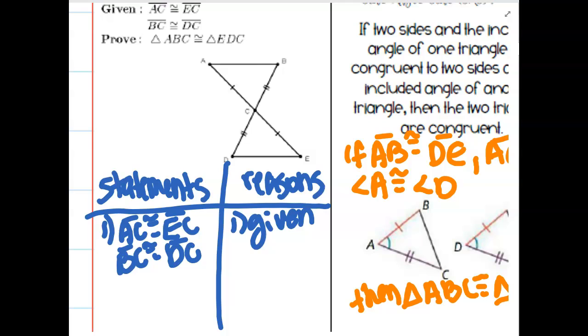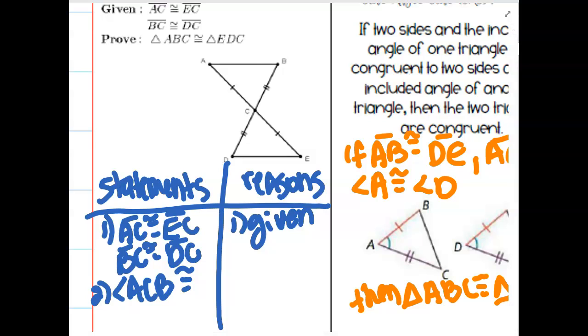Now I have to say that the angles are congruent and how I know they're congruent. To name the angle, it's been a while since we've really talked about this in class. I'd like to name an angle C, but unfortunately I can't because there are a lot of angles right there at C. So you're going to have to use your three points. If I wanted to name this top angle, how would you name it? A, C, B. So we could say angle ACB. You could also say BCA, which means the same thing.